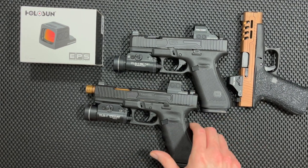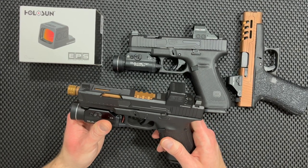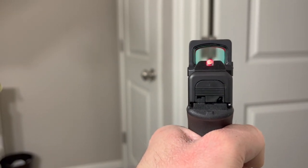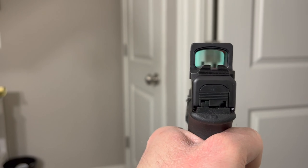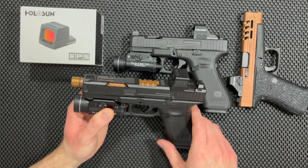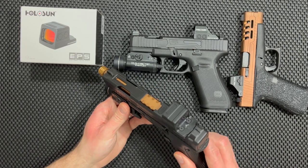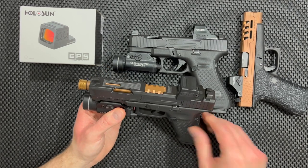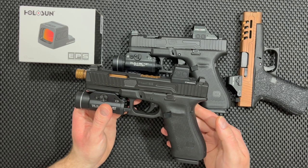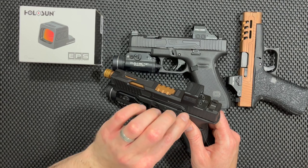I liked that you could take lower sights, like your stock height sights, and co-witness through the optic. These Ameriglow sights are a little bit higher than standard Glock sights, but they still give me a lower one-third co-witness through the glass. And again, I will leave a link to my website, which outlines everything I've done with this gun. So if you see anything that you think is cool and want to do for your own gun, just go into the description and look up the Glock 17 build, and you can see exactly what I've done with this gun.